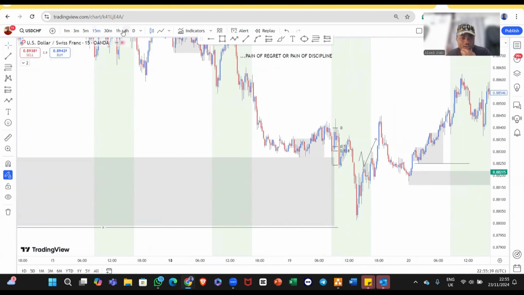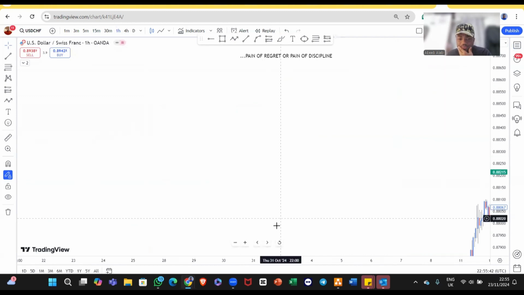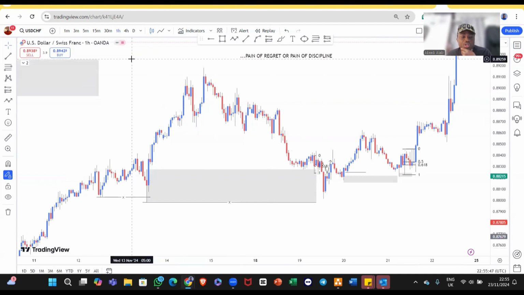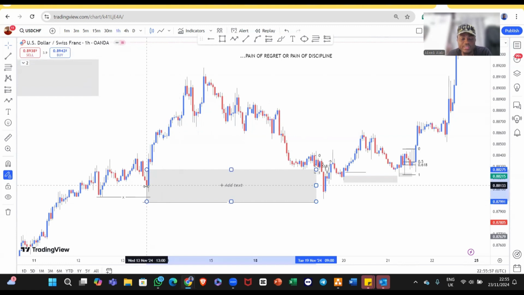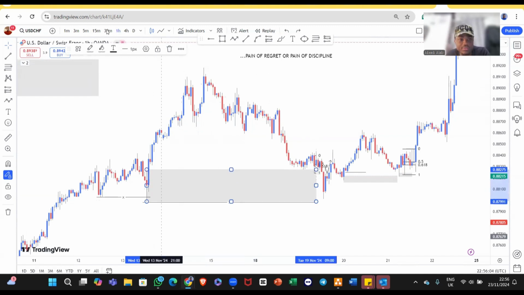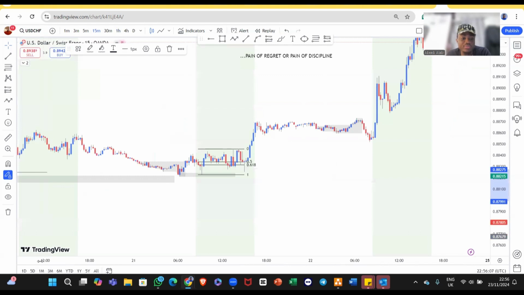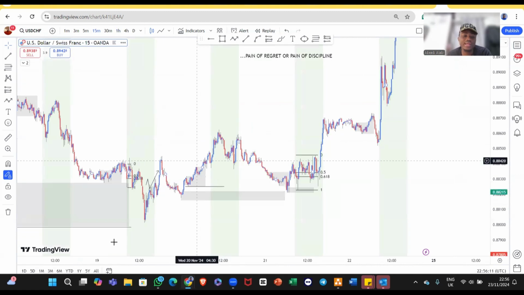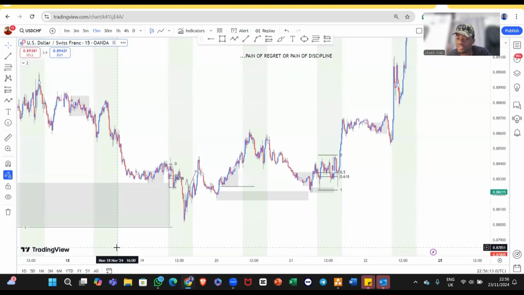I also have a zone marked on the 1 hour time frame on USD CHF, and this liquidity that was swept here helped me confirm the authenticity of this zone. What happened actually was that the first time price reacted to the zone, I was looking to buy. So the reason I said my bias was correct but I had a poor entry was this.